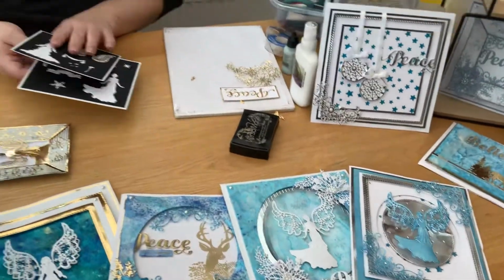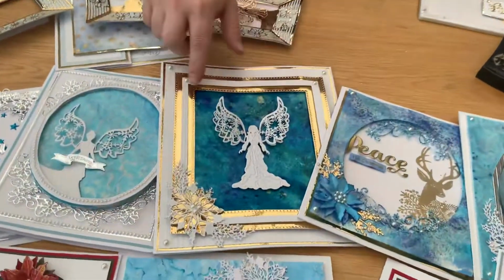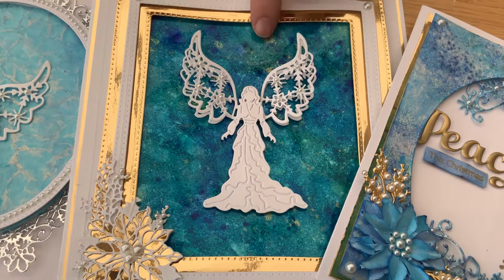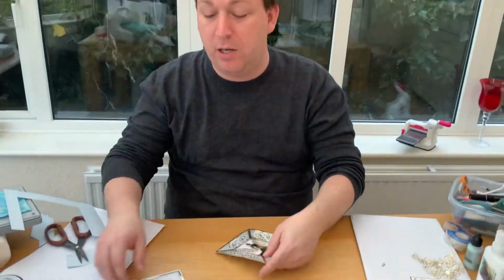Now, worth mentioning as well, just before I let you move away from this card, in the background here is a technique called Caught in Crystal, and we actually have that as a brand new bundle where you can buy the bits to do that technique, and a video showing you that and loads of other tips for you to actually create Caught in Crystal effects. And that's on our YouTube channel. So if you're not familiar with how to do Caught in Crystal, you might appreciate popping on there and having a little look at that and getting yourself up to speed, because it's such a lovely thing to do.